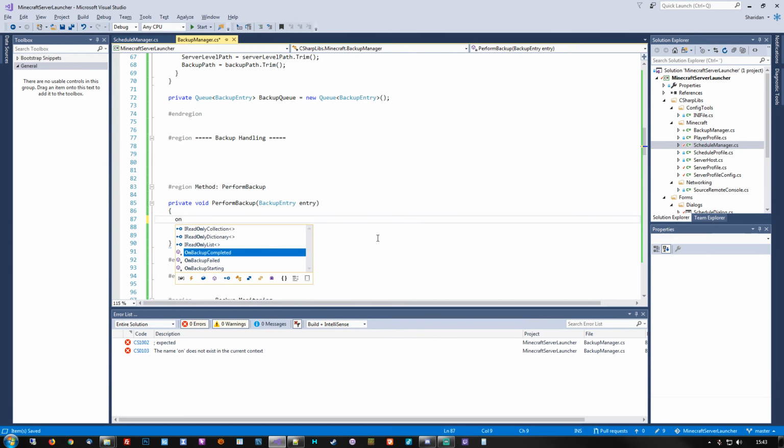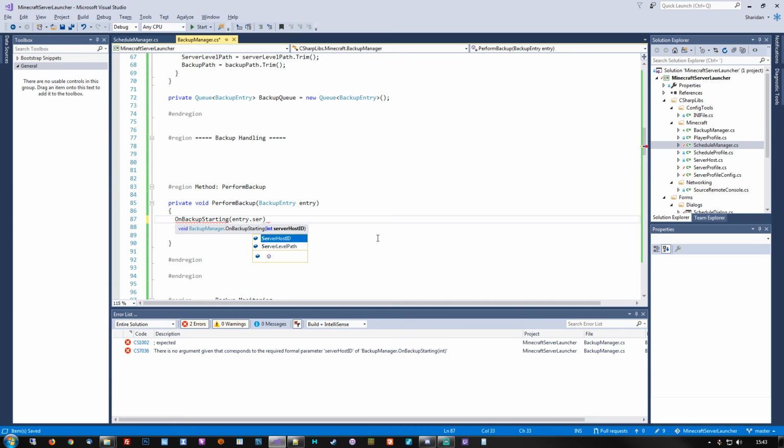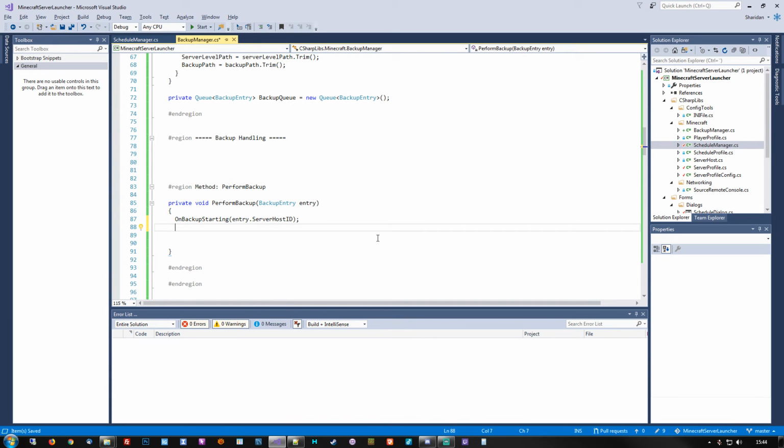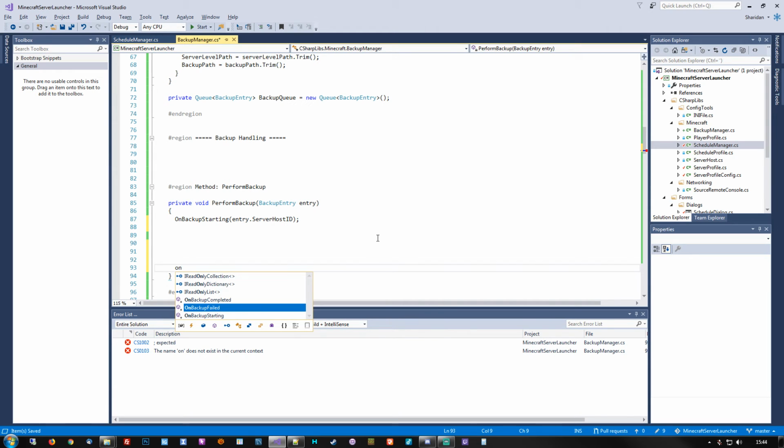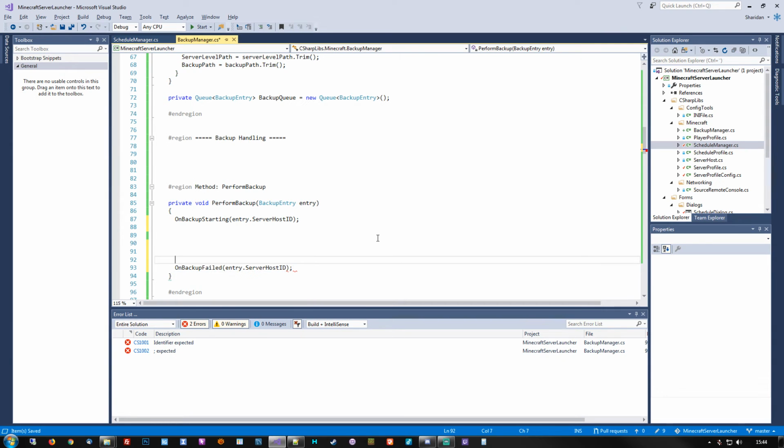So to begin with, we will signal that we are starting. And since we are getting the server host ID right here, we'll pass that. And down here, as part of the closing entry here, we will report it as failed.